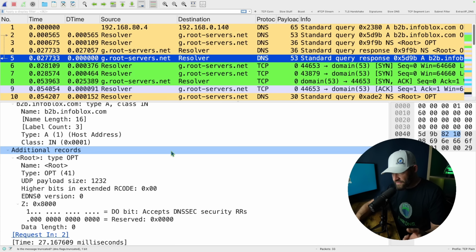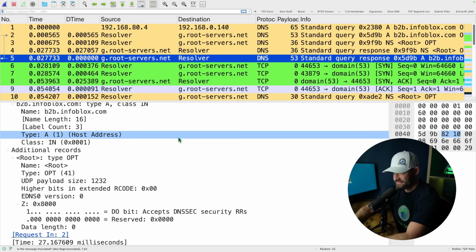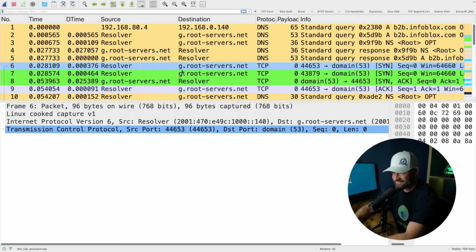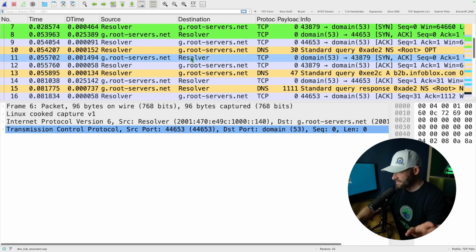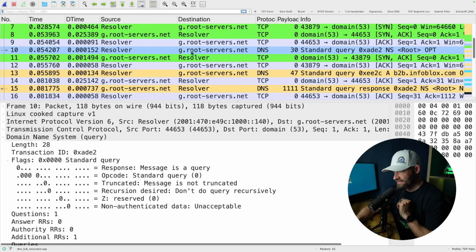So the resolver gets the hint, says, cool, no worries, I don't want to break the rules of these sizing. So let's go ahead and go to packet 6. This is where we kick off 2 TCP SYNs to that DNS resolver. So the first one, kick this off. This is just a regular SYN, SYN-ACK, ACK. This is just a TCP handshake. In fact, I just do that check-in to make sure I've got the latest stuff on the root.